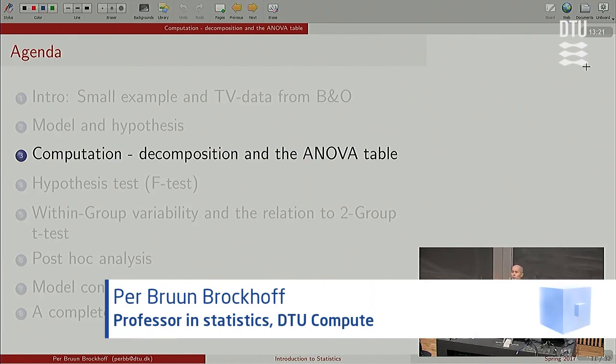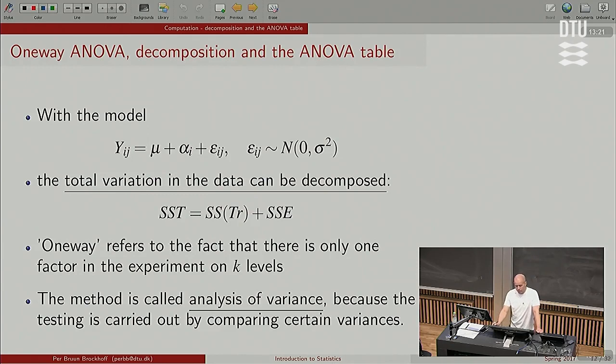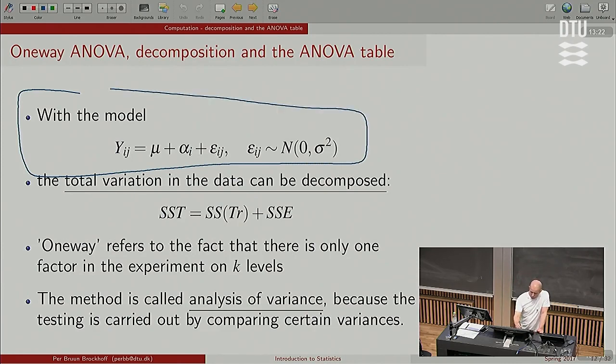We have to do some computations to get to the answer of this. And these computations are coming here, and you can see the test we'll be doing will come up next. Let's see how it goes. First, I repeat the model. And I hope you see the resemblance to a linear regression model in many ways. Many things are actually working the same way. It's not exactly the same, but there are similarities.